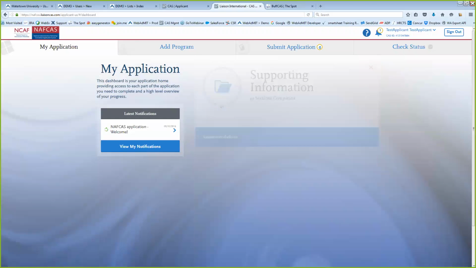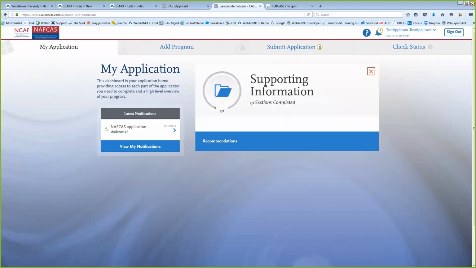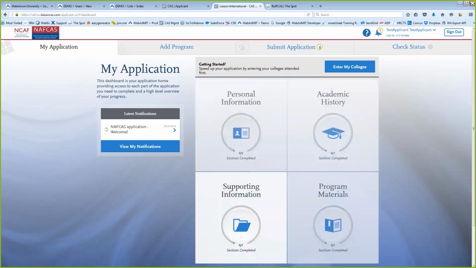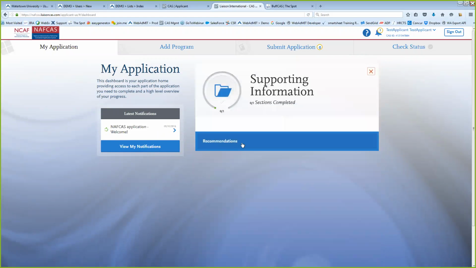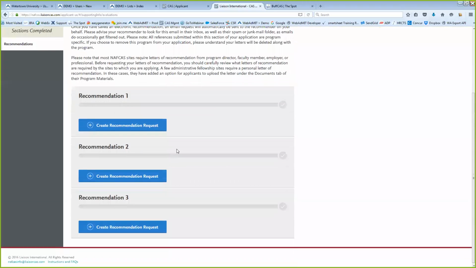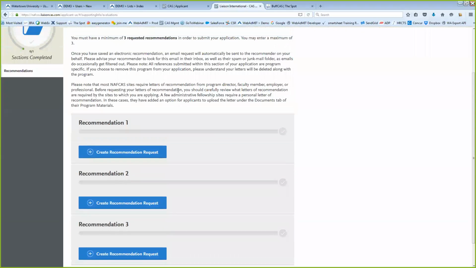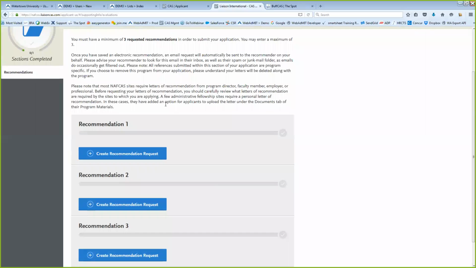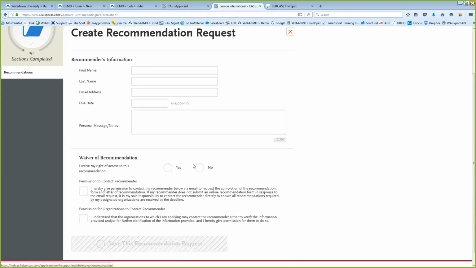The way that would work, in the supporting information section of the application, there's a recommendations area. Once they click on that, they'll see the recommendation requests here. I have some instructions that tell them exactly how to work this. If they click on Create Recommendation Request, here's where they'll fill out the recommender's information. They fill out all that information.